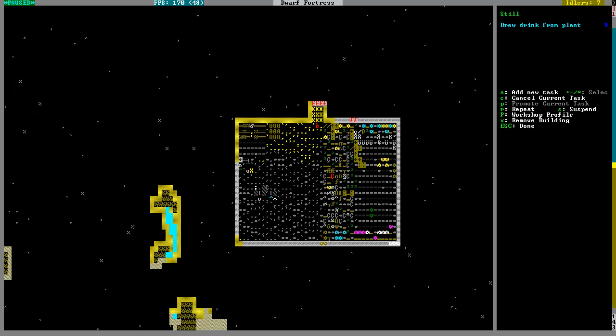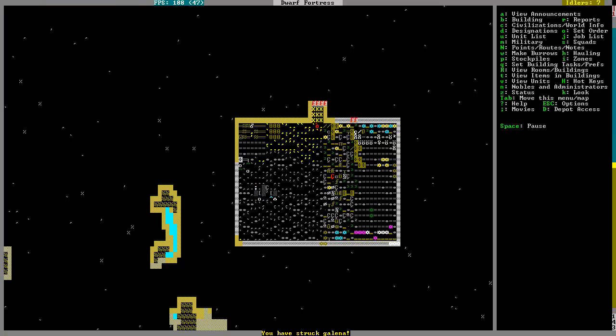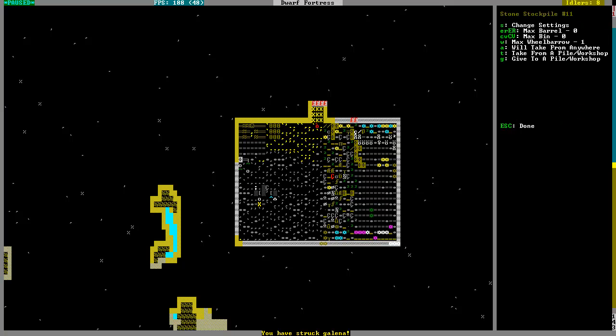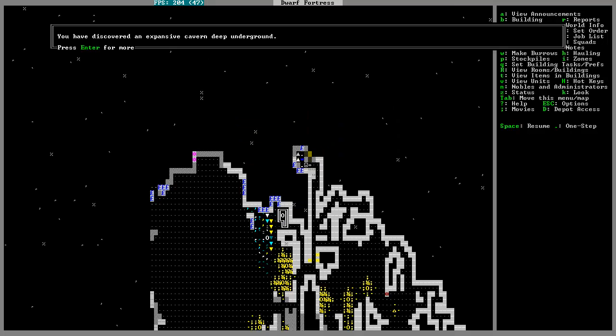But okay, yeah, we've got a lot of people on break. What do I need from here? I'd want some blocks. We've got a wheelbarrow, I think. So I can go and say, give to there. Because it's got a wheelbarrow, it'll only allow one person to do the job. Hello! Ooh boy.